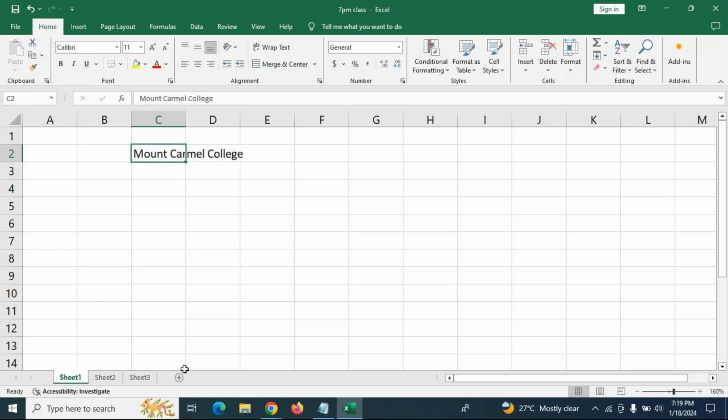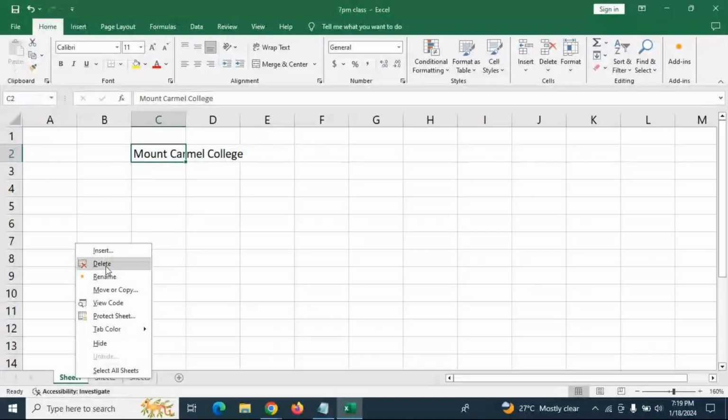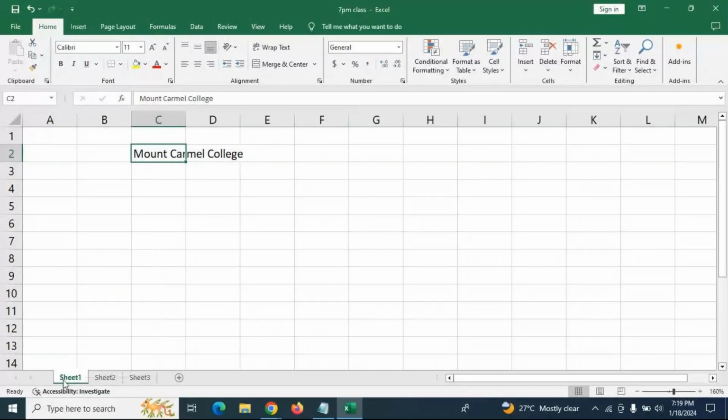Now this is nothing but adding the sheet, and if I right click on the sheet, see all the options are available. If you wanted to protect the sheet, change the color of the sheet, or rename the sheet, all the properties of the particular sheet will be available here. You have to right click on Sheet 1, Sheet 2 or Sheet 3, then only all the options are available.